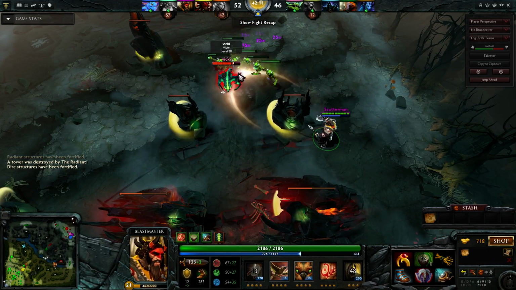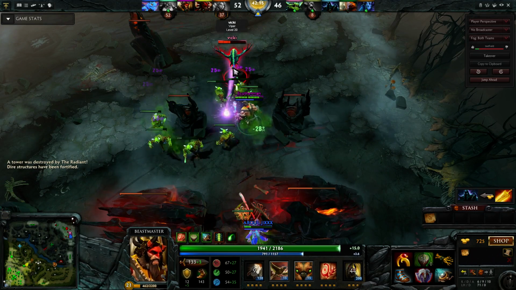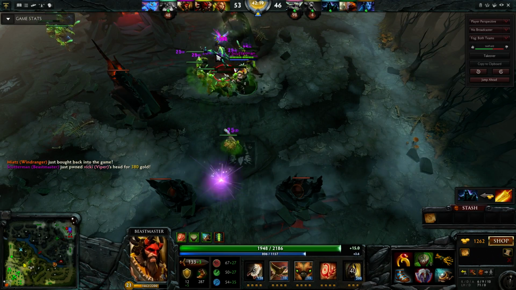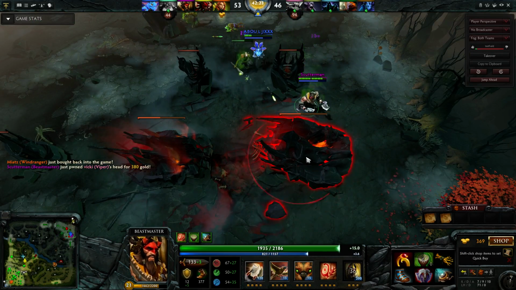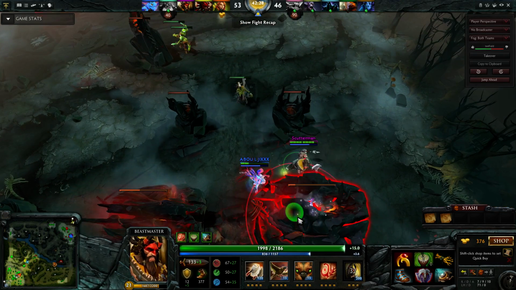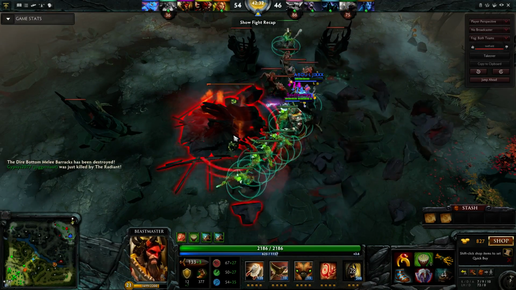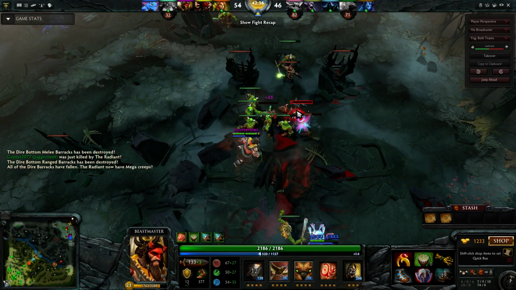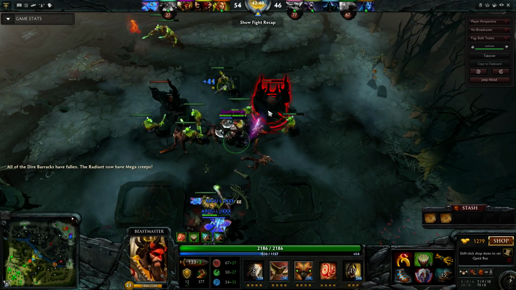Dire's middle tower has fallen. Dire's ancient is under attack. The Windranger returns. I have finished the pipes now, but the courier never came to me. Dire's ancient is under attack. Dire's bottom barracks has fallen. The Radiant now have mega creeps. Dire's ancient is under attack.